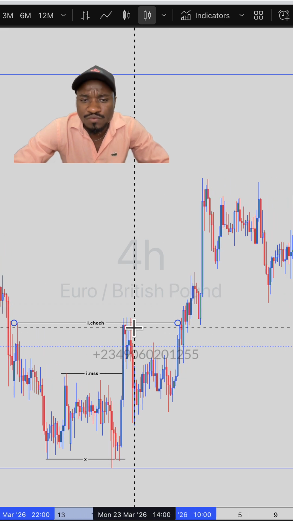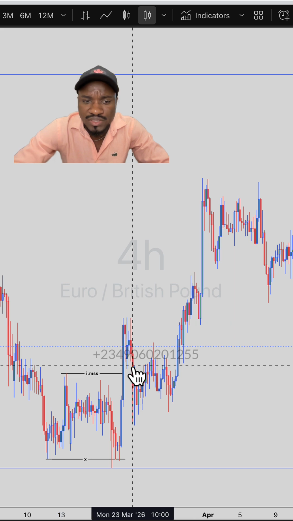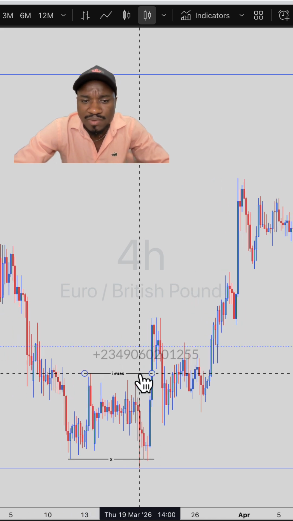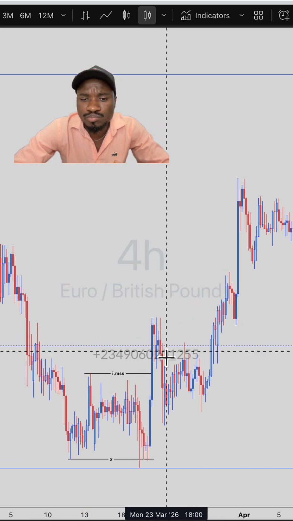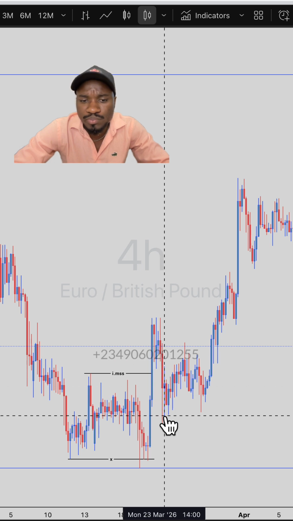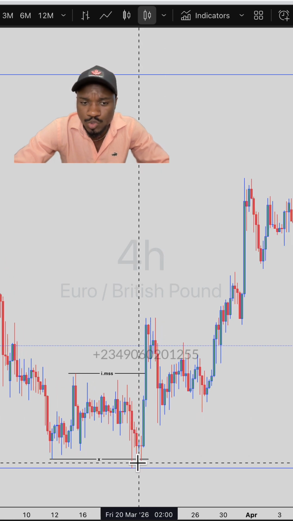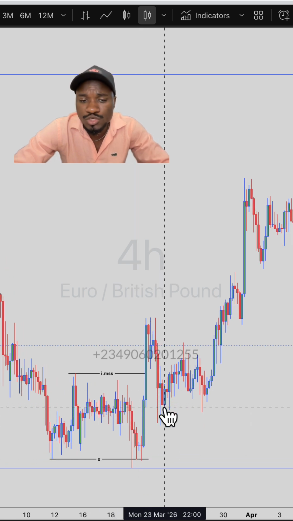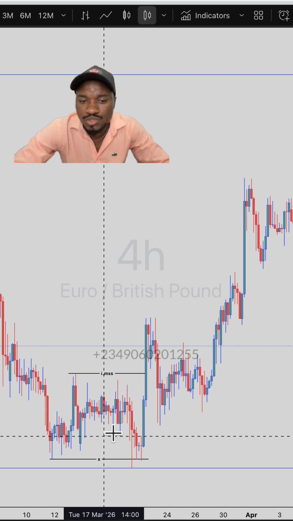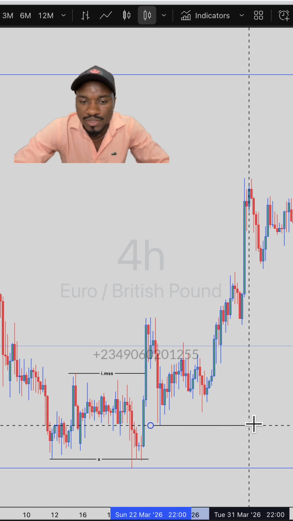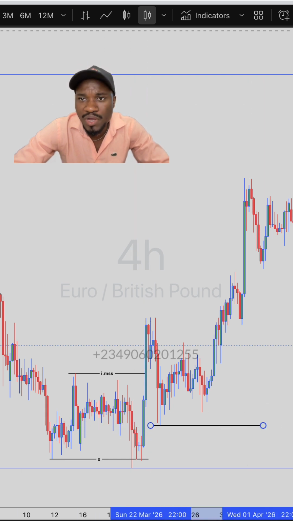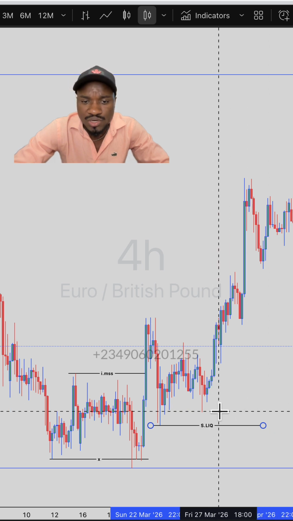But before that, let's study what happened right here. After price broke our internal market structure shift, price made a pushback. The first pushback or retracement after an internal market structure shift has been constructed, the first pushback into the origin of the sweep, is what we call the structural liquidity zone. Now we have structural liquidity right here. We tag this as our SQ, structural liquidity. You can see that structural liquidity.